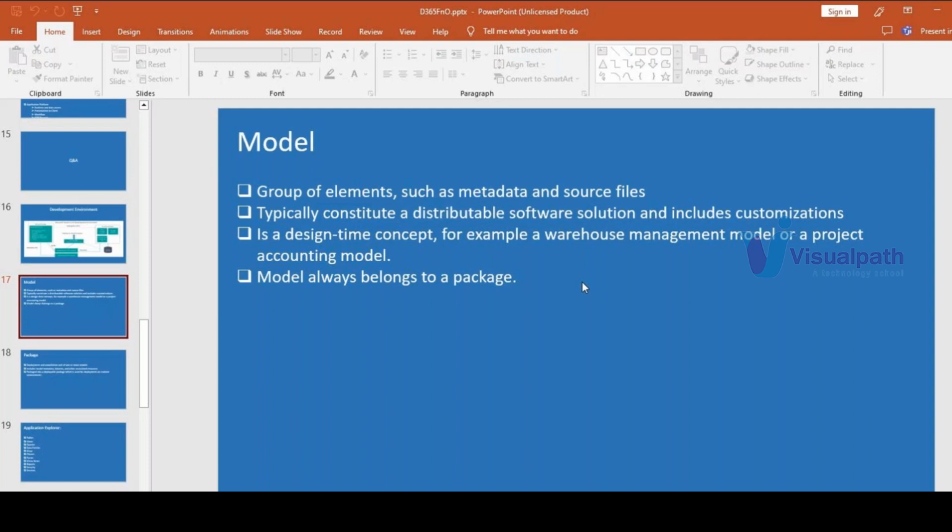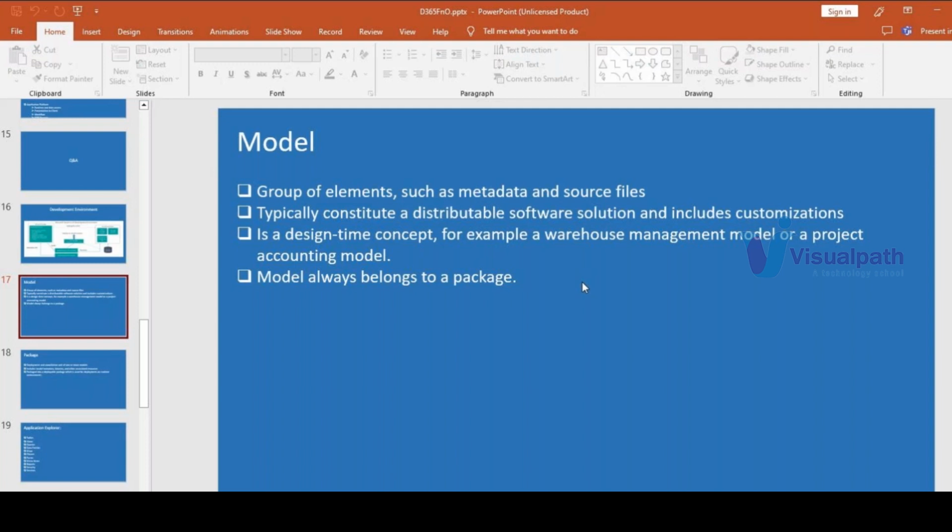Tomorrow, if you want to develop something new for some other client, then you will create a new model for that client also and do all the changes related to that client in that model only. So client wise model will be there generally, and each client will have their own model.